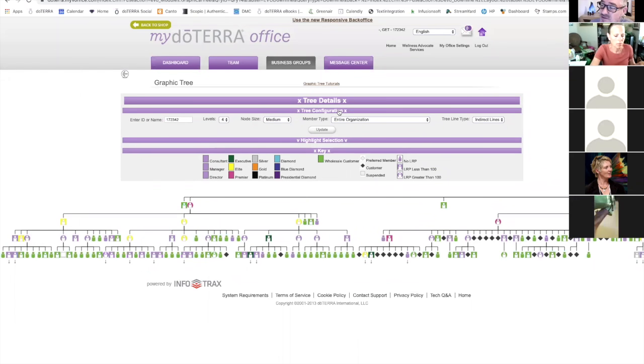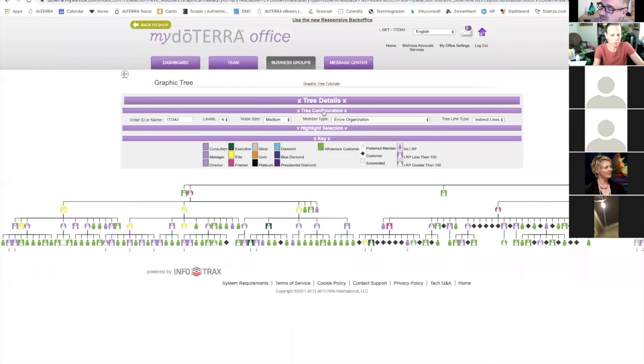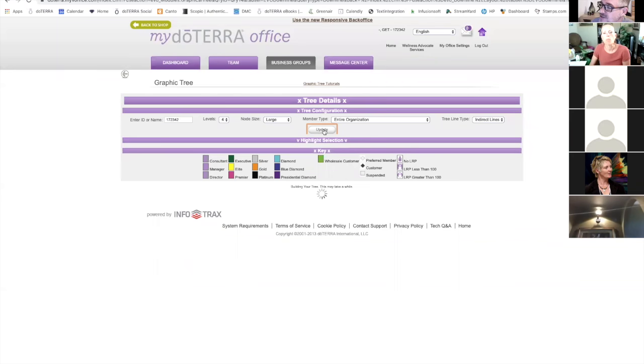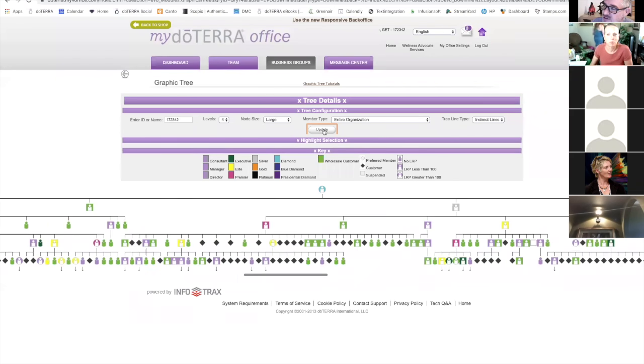I set it to show me 4 levels, and you can adjust that by clicking right here where it says tree configuration. You can put in anybody on your team here, and I'll show you that in a minute. I want to see 4 levels down, and I want to see the medium people because I've got progressives, I'm old. I could actually make it say large too, and that's kind of funny. Let me show you what it looks like. If they're large, this is what I'm going to be in a couple years when I'm really wearing my progressives. I'm going to see a larger tree. It's just easier to see, and I can choose how many levels I want to see.